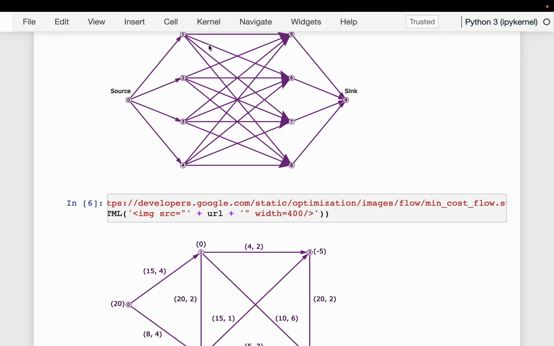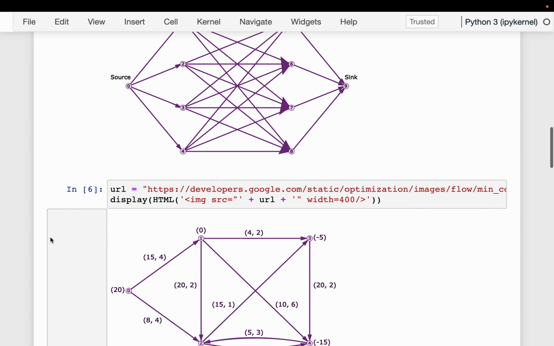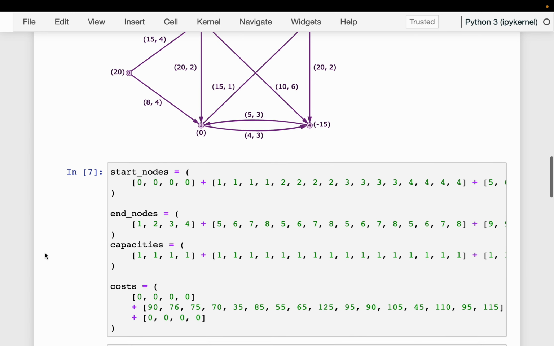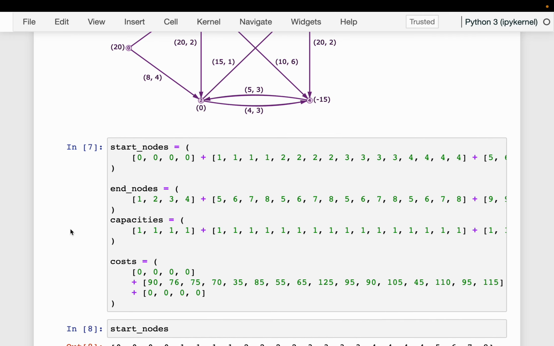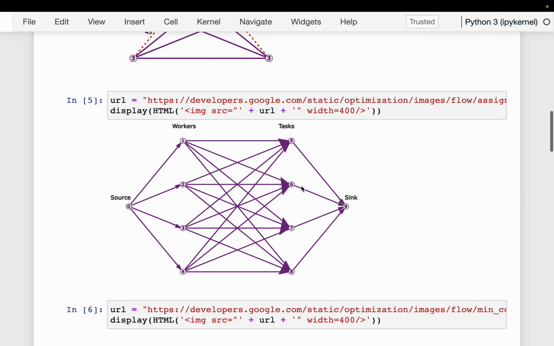So along each arc, the capacity is equal. We can take it as 1 or 2 or whatever, but by default, let's take it as 1. So all arcs have equal capacity. All right. So in order to construct the network, we are going to translate this diagram into NumPy arrays.